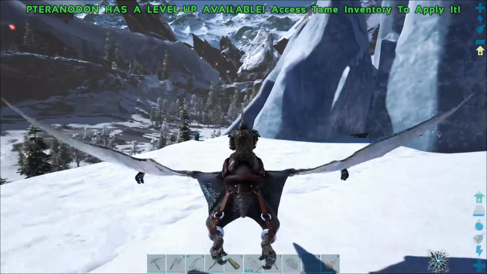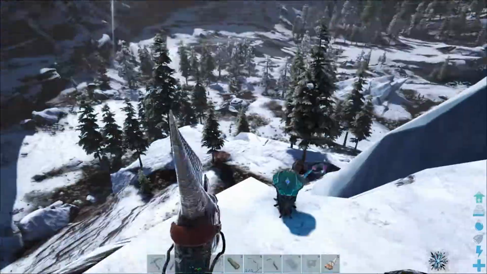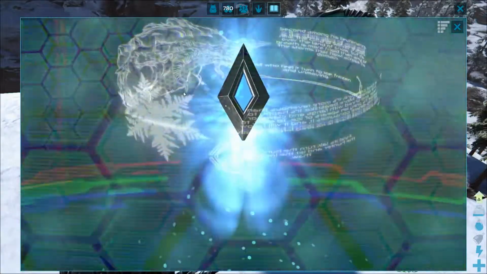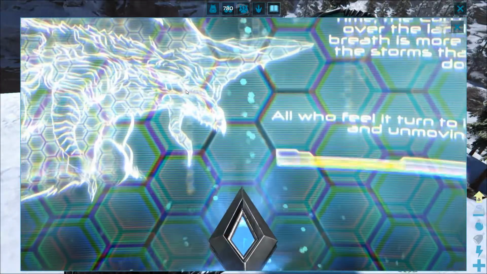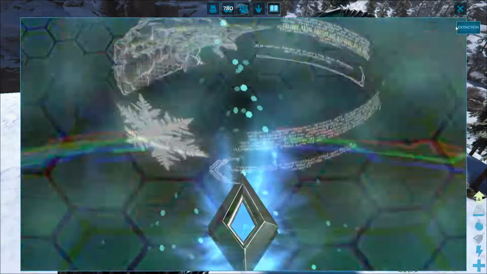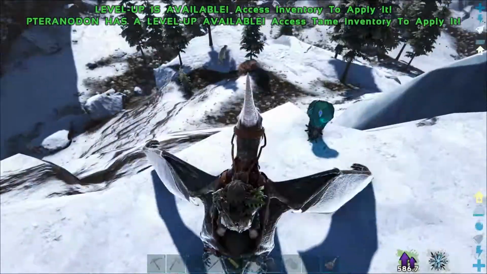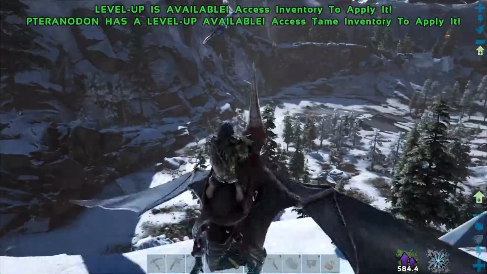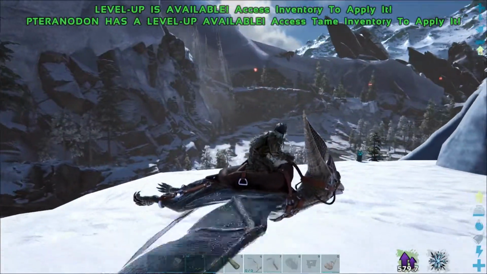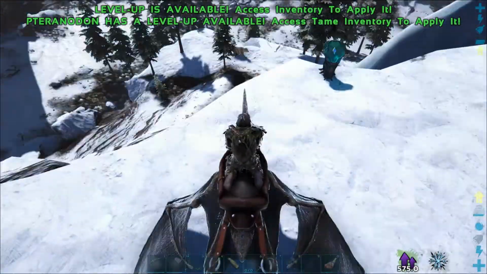Perhaps we can just... Oh, wait a moment. What is this? An explorer note. Ooh, oh my. I have not seen that type before. That should get us a decent amount of experience though. Or the Pteranodon at least.